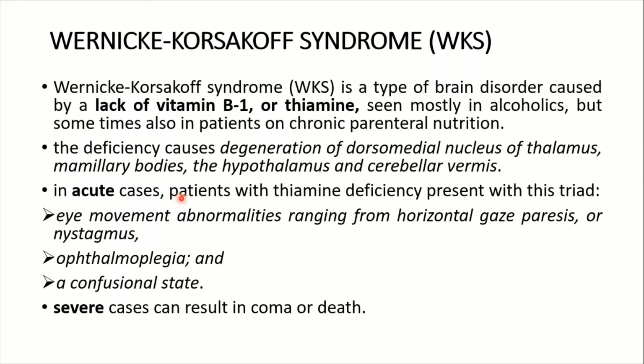And in acute cases, what happens in WKS? Patients with the thiamine deficiency present with this triad. This is a typical triad, three things. Number one, eye movement abnormalities ranging from horizontal gaze paresis to nystagmus. Number two, ophthalmoplegia. And number three, there is a confusional state. And severe cases can result in coma or death.